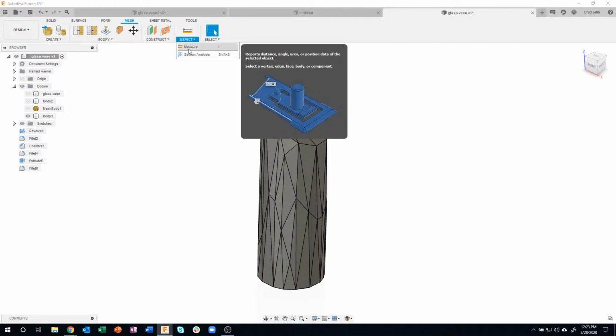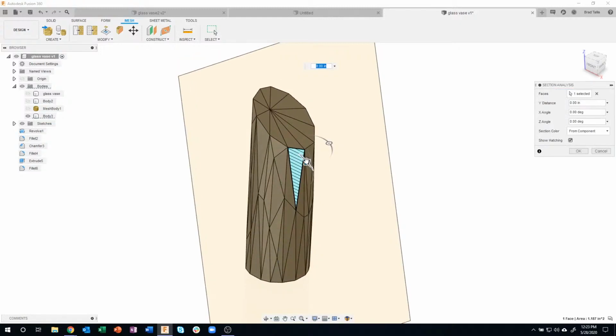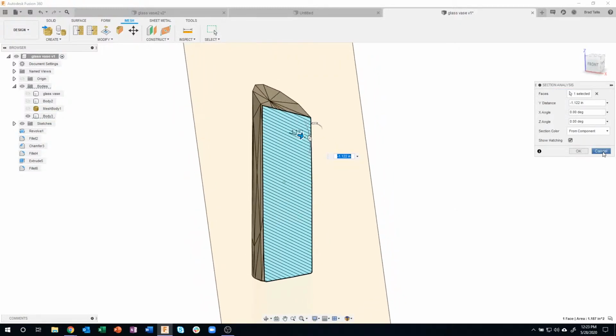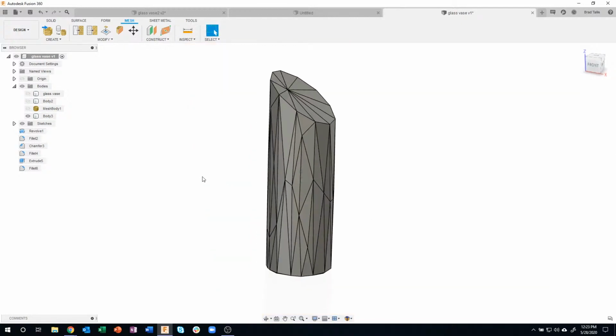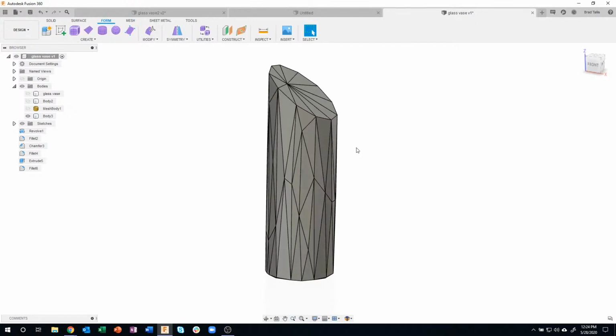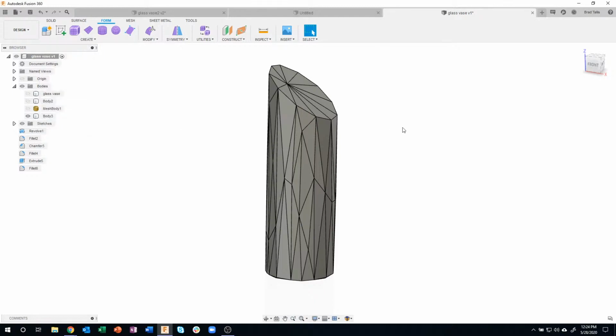In fact, if I were to do a section analysis, I'll just click on a face and slice through, we can see that that's an actual solid watertight body. Okay, so that was mesh to B-rep. So now I can start coming in and using this model, we're going to use the pipe command. Now I started really simple with just 3 lines. Now we have a bunch of lines.